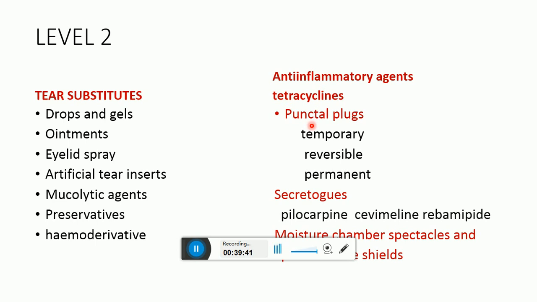Next is permanent plugs. Permanent occlusion should be undertaken only in patients with severe dry eye who have had a positive response to temporary plugs without epiphora. It should be avoided in patients, especially if young, who may have reversible pathology. All four puncta should not be occluded at the same time. Permanent occlusion is performed following punctal dilatation by coagulating the proximal canaliculus with cautery. Following successful occlusion, it is important to watch for signs of recanalization. Laser cautery seems to be less consistently effective than surgical thermal coagulation.